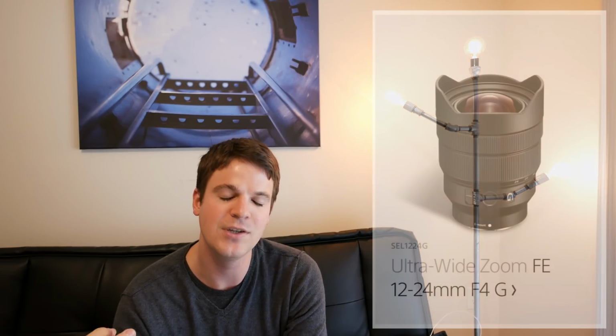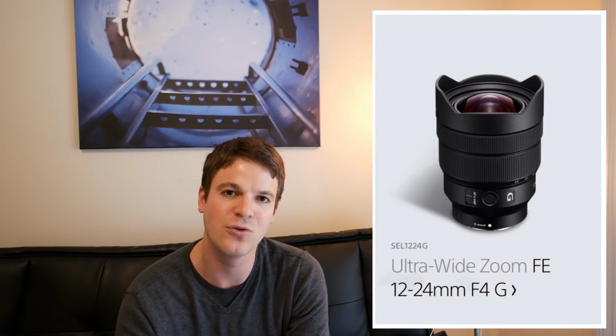So looking to the future, I'm not going to rush off and buy a whole Sony kit. These are expensive lenses. The ones I'm picking are going to be expensive lenses. And I think it's going to take a lot of thought for me to really commit to something. But right now, the Sony 12 to 24 millimeter f4 ultra wide zoom looks really attractive. I really like the Panasonic 7 to 14 I'm shooting this with. I use this lens quite a bit for landscape.